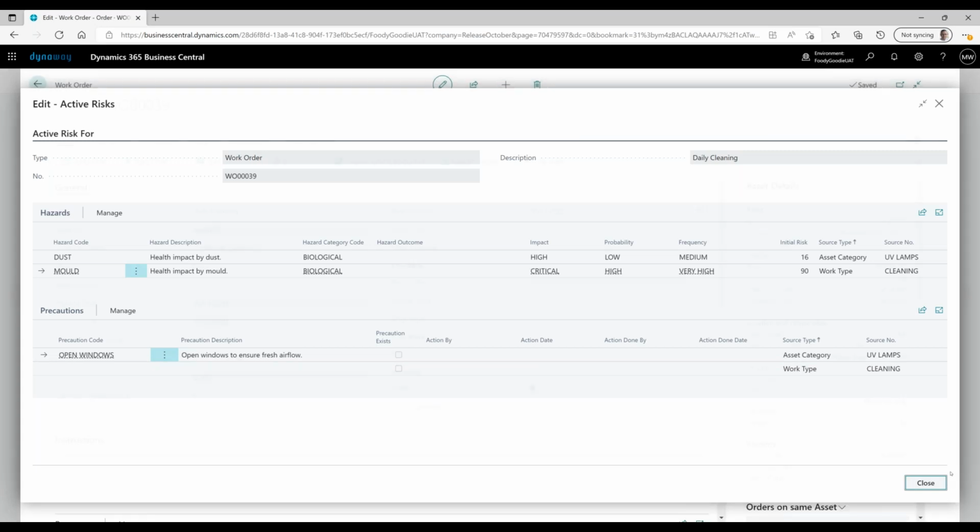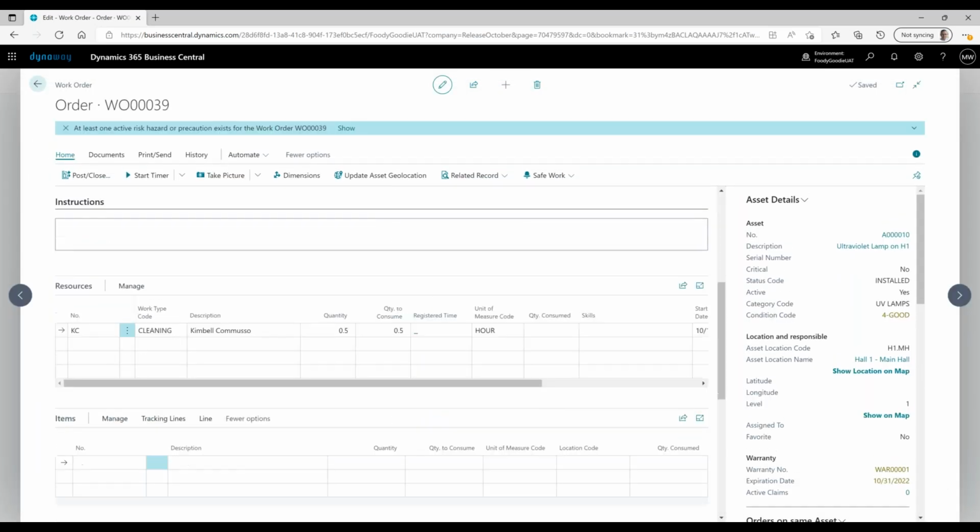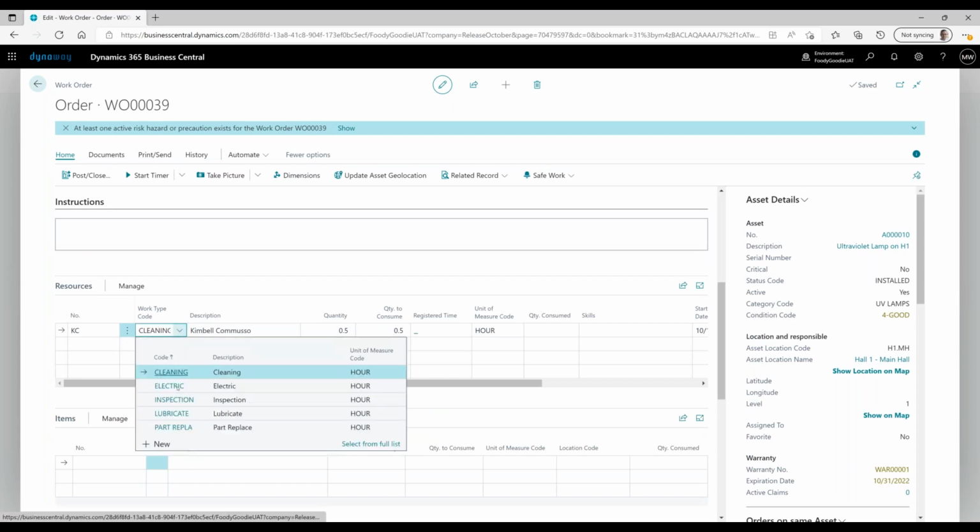So if I change something, so instead of using cleaning, I change it to electric work.